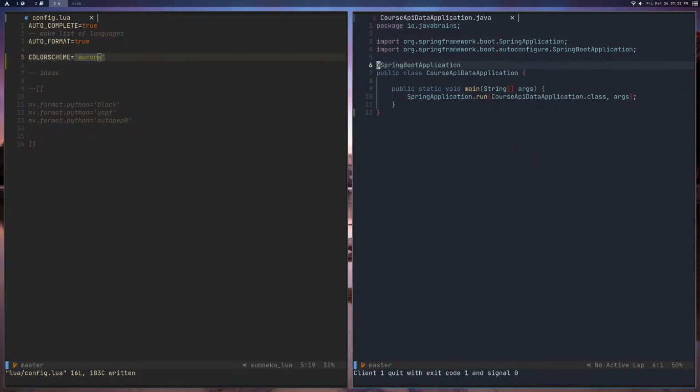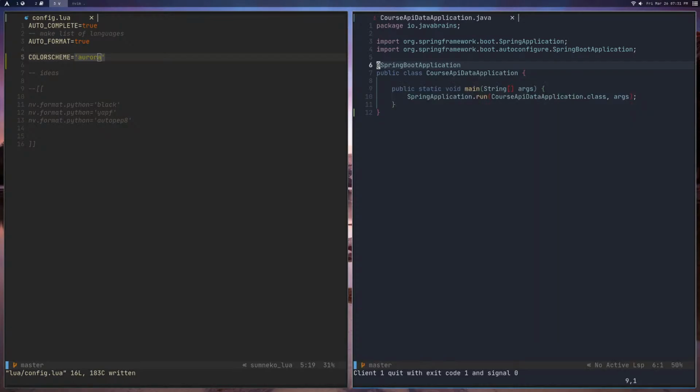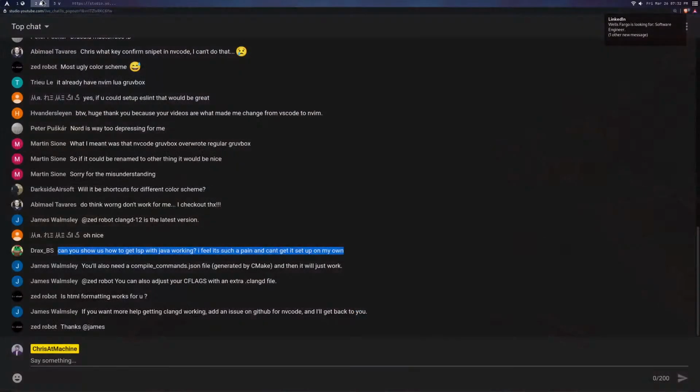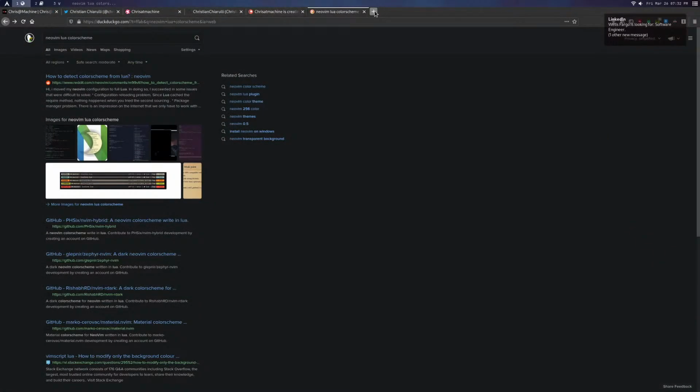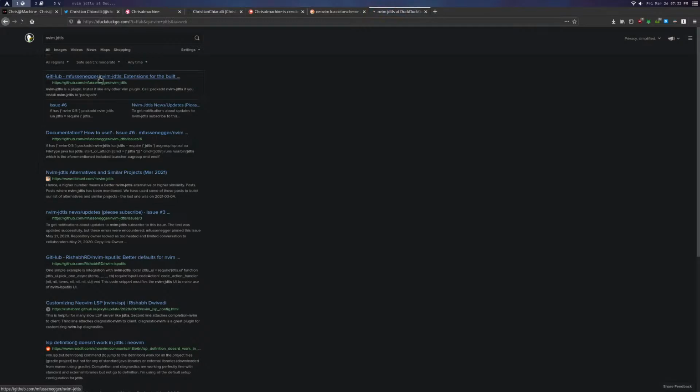Yeah, it's closing. What's the issue? Clients that match Java: none. Oh, great. Oh, I know why. So what you need to do to get it to work is this, and we'll have this spinning up in the background. I deleted my thing, so NVIM JDTLS. You'll be able to see it working all the way from scratch now.